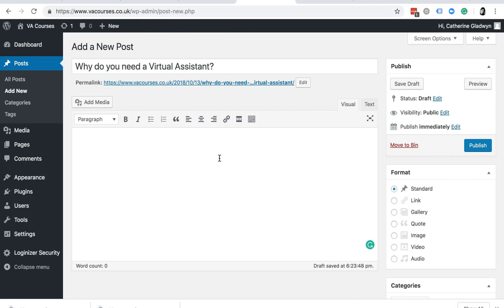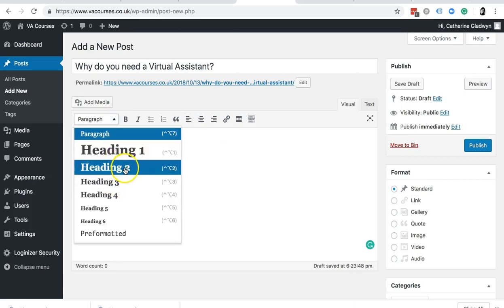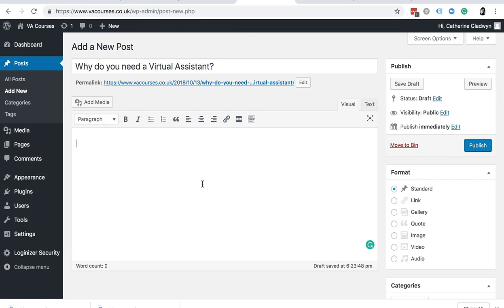And as before, you can start writing your blog post. I tend to do mine no less than 350 words, which doesn't take long at all to write. Sometimes I break it up with images, but more often than not, I'll break it up with headings, and I do those by changing the text to heading 3 or 2 or whatever you want it to be. And don't forget that you need to save the draft throughout and that you can preview how it looks at any time.